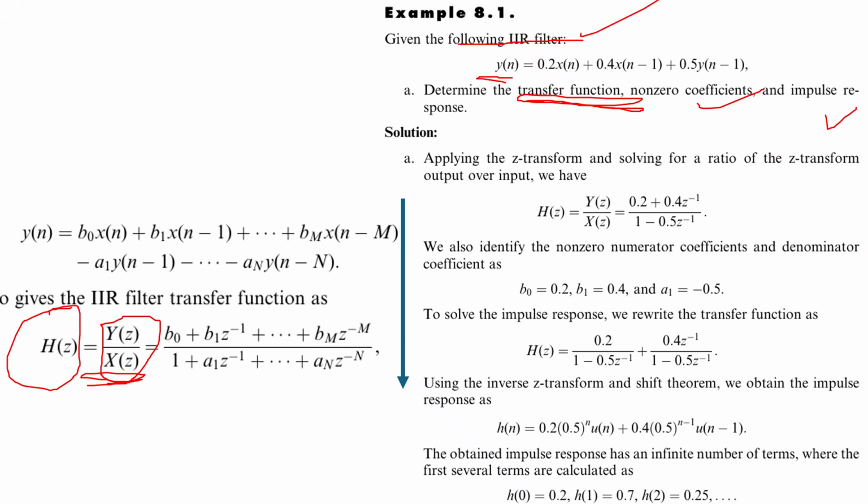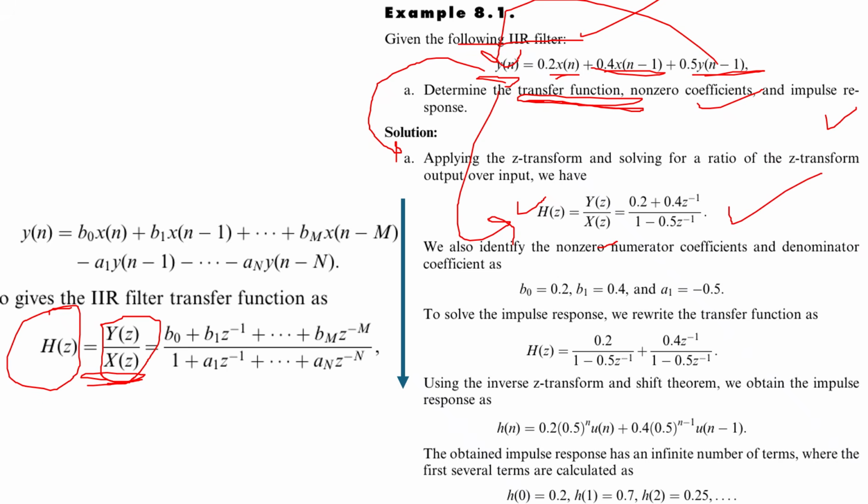Here y(n), that is in the time domain, is given. n is the discrete time. So the time domain is given, x(n) is there and y(n) and the delay in y, right? First you can get the value of Y(z) divided by X(z). How will you get it? Just transform y(n) into the z domain, that is the z transform. You can separate your x(n) terms, and y(n) you can take to the left side, and then you can write the z transform H(z) equal to Y(z) divided by X(z). You will get this value, right?